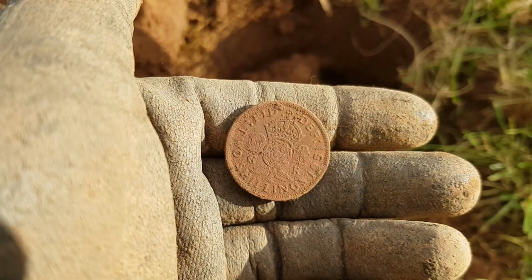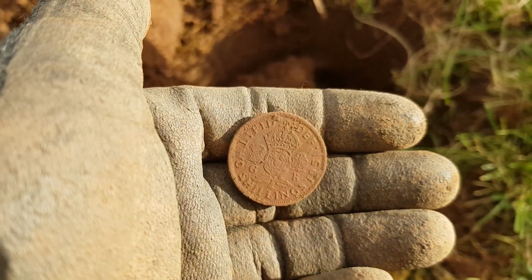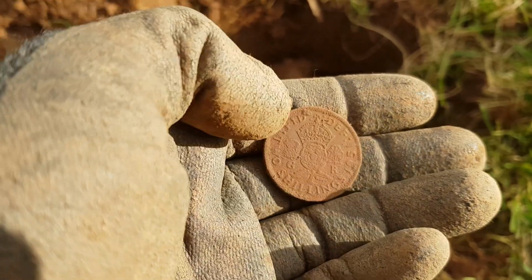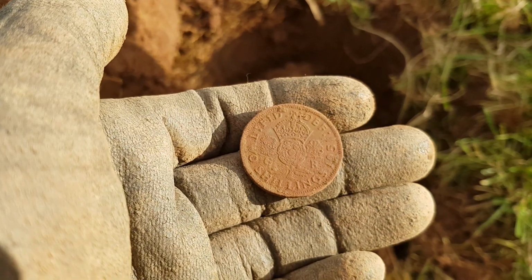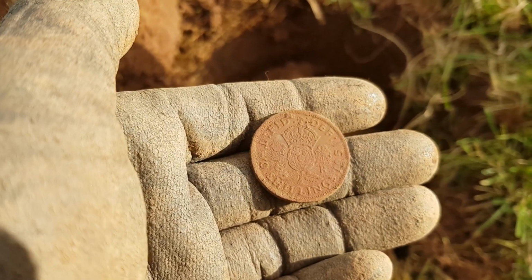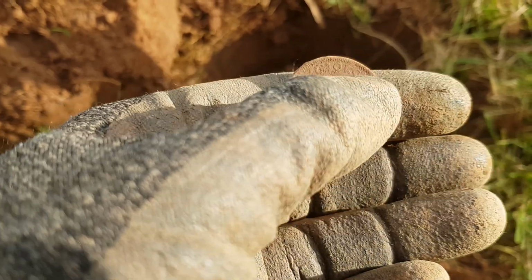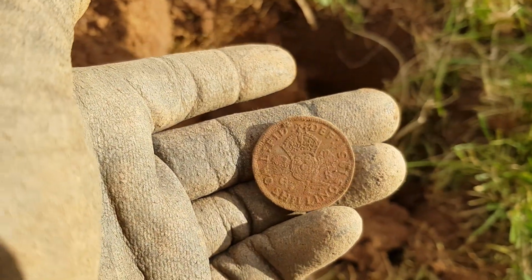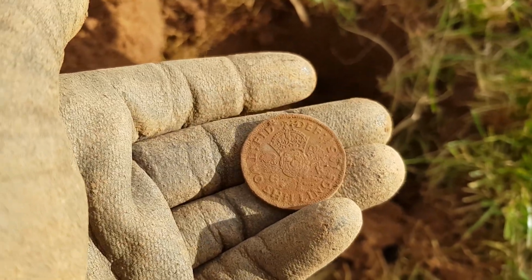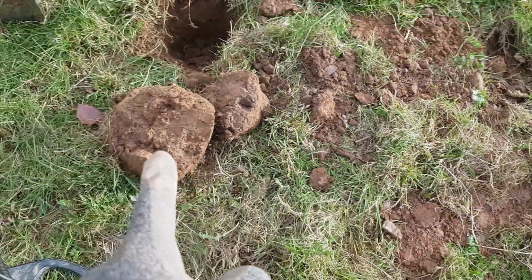You can usually get these looking alright, actually, these cupro-nickel ones. They go red in the ground, but yeah, you can make it so the letters pop and stuff. Maybe I'll do that. Yeah, it's still pretty cool. Nice coin, better than all these pennies anyway. Maybe there will be a bit of silver here after all. So that florin was just there. Just had another rubbishy signal.